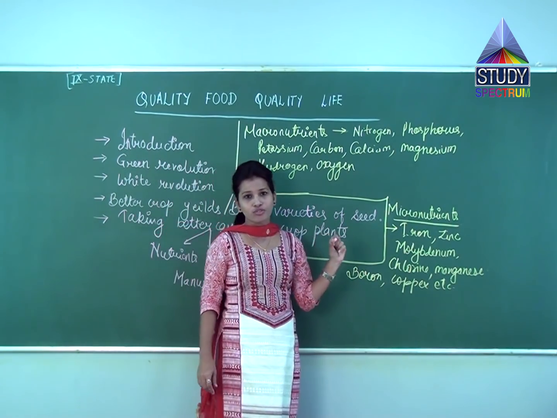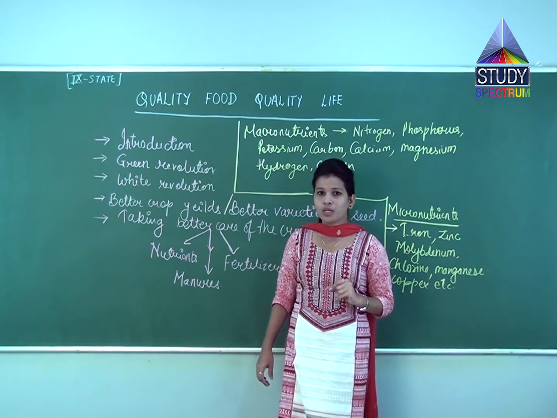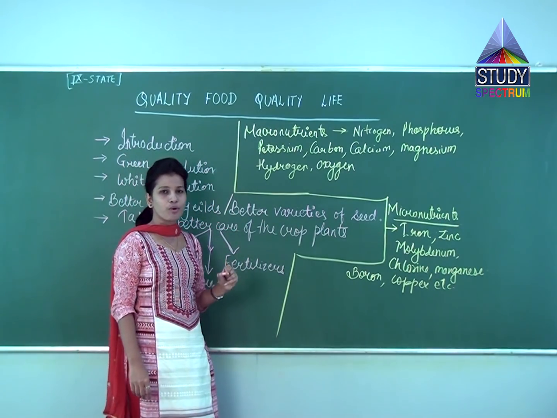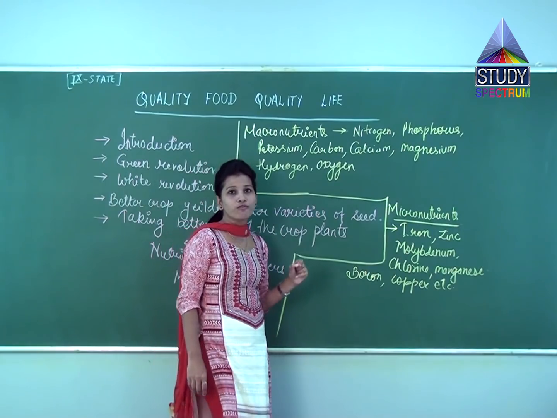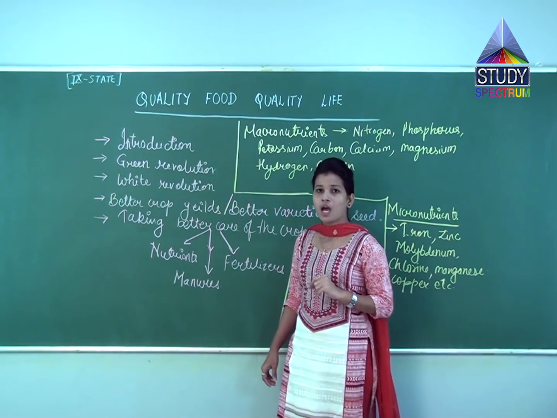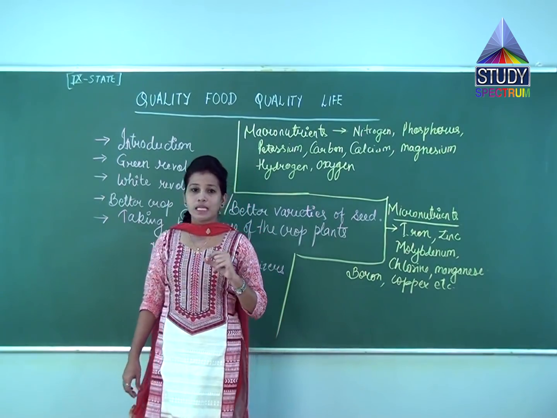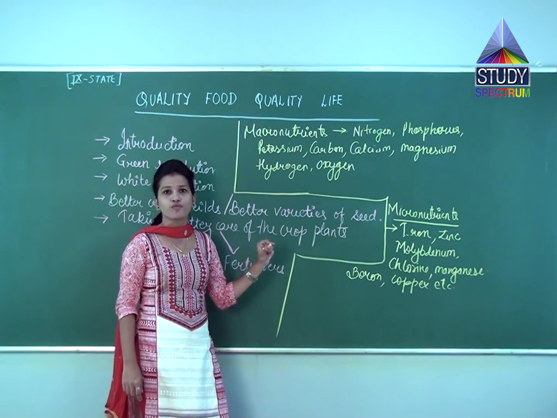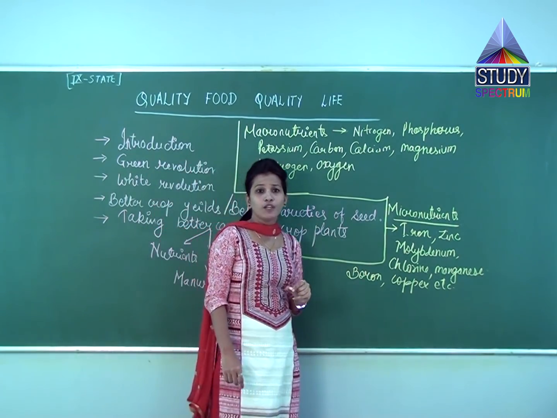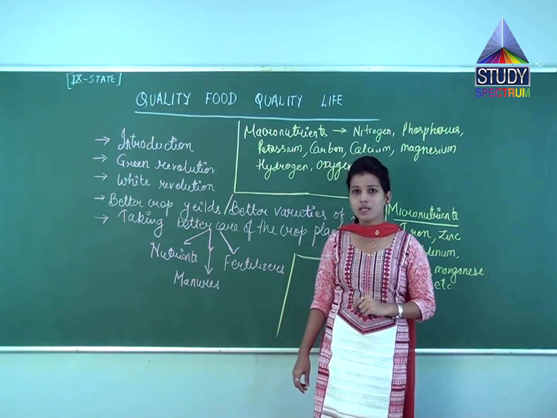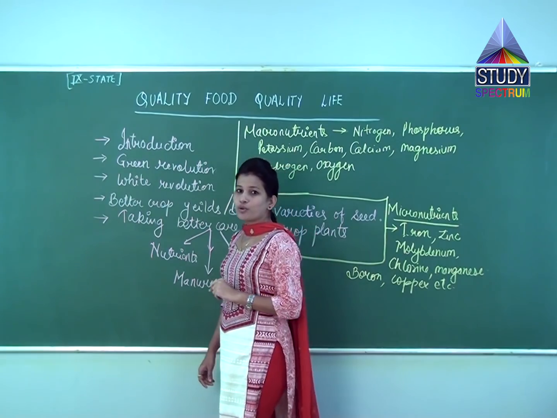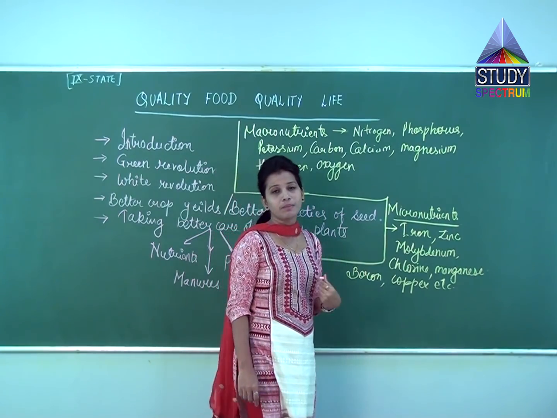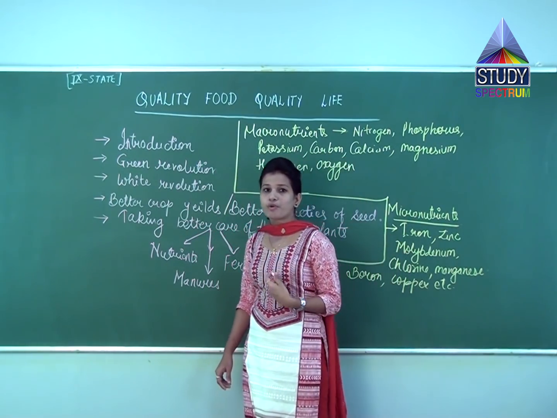If you see the nitrogenous fertilizers, fertilizers like ammonium sulfate, urea, and ammonium nitrate will provide nitrogen to the plant. Then if you see the phosphorus fertilizers, superphosphate, ammonium phosphate, and amorphous phosphate are all phosphate fertilizers. They will provide phosphorus to the plants. And the potassium fertilizers are also called potassic fertilizers. Potassium chloride, potassium sulfate, and potassium nitrate are all salts which are available and act as fertilizers to the plants, providing potassium.